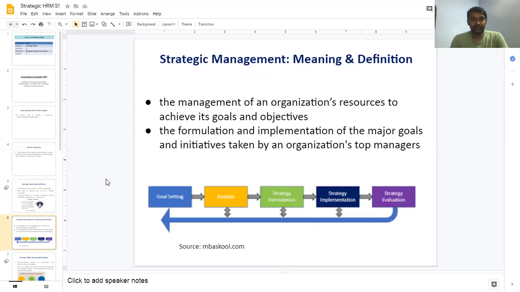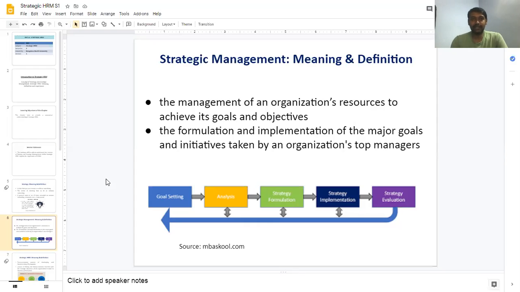So next, in this particular slide, we will discuss strategic management. Here we have two concepts. One is strategy, another one is management. Strategy we already discussed. It is a particular set of plan or plans to accomplish a certain task. Now management. How we will accomplish those particular tasks is known as management. So put together a particular plan and how we can manage it, we call this strategic management.